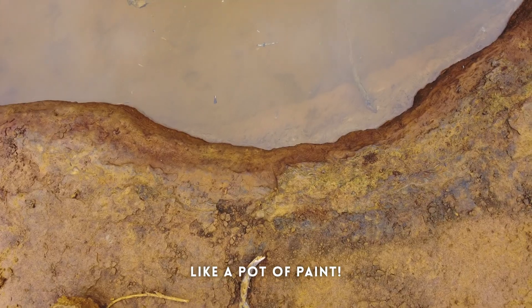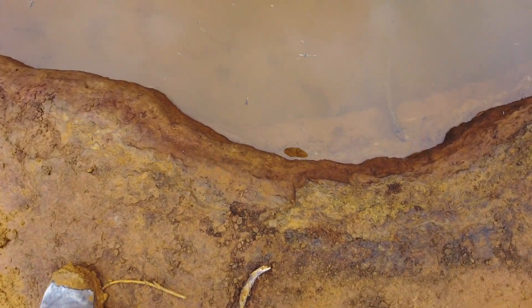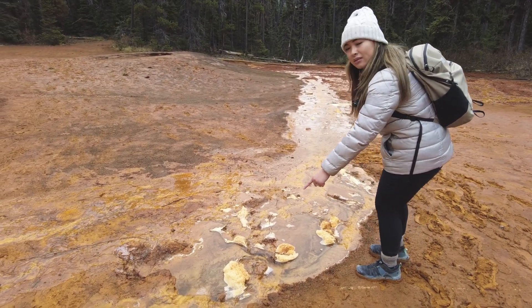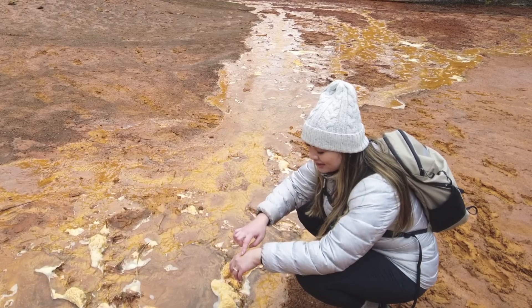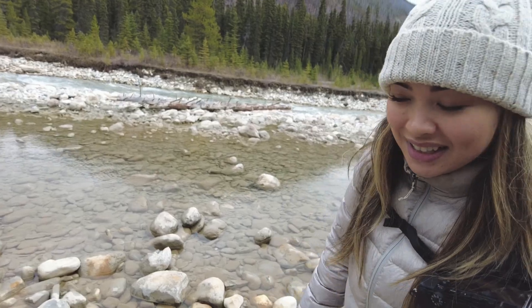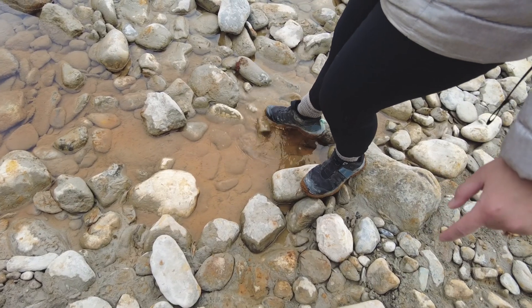They seem so alien that I can see why the Indigenous peoples knew it was special. These are the iron rings — as the water levels rise and dry up, it creates layers of iron and mounds because of it. Did you order a turmeric latte with extra foam? It's right here. I'm like, where should I paint? My hand. Wow, that's beautiful, actually. Looks like I'm not the only one who had the idea to wash our shoes off in the clean water, so I don't feel so bad about it.